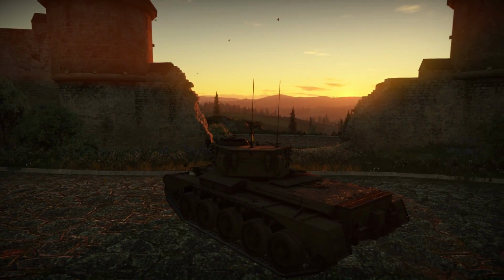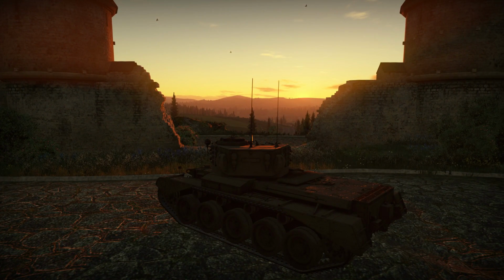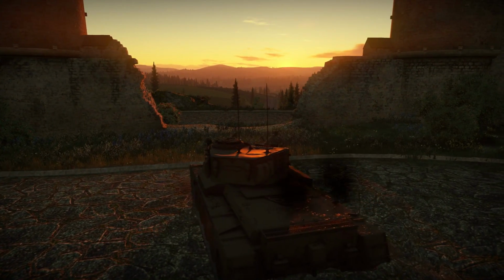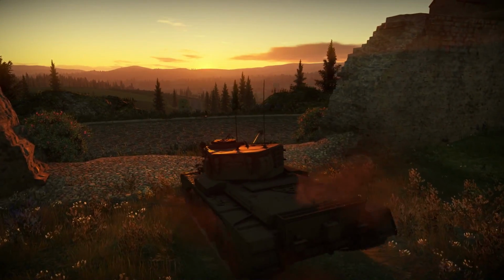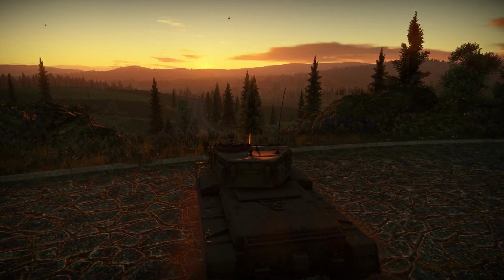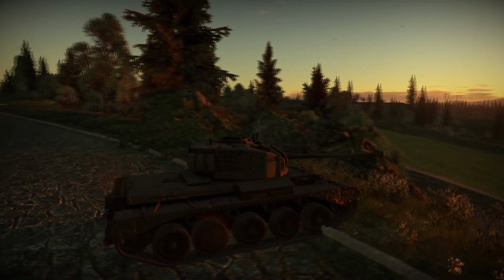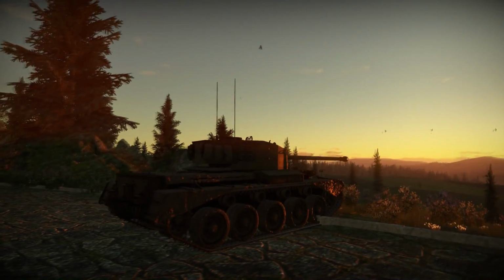Removing the UI, look at that. Just look at that. You could make a wallpaper out of this screenshot. Unedited, just like that. Boy, does it look good. Especially with the sun rays or sunset, I'm not quite sure. This is fantastic footage, really.